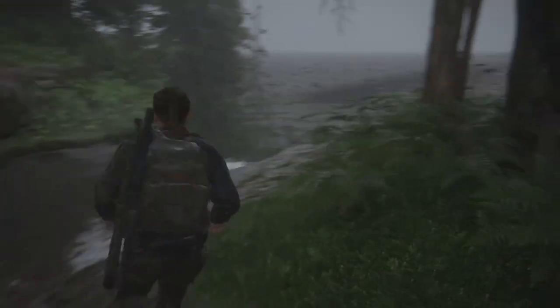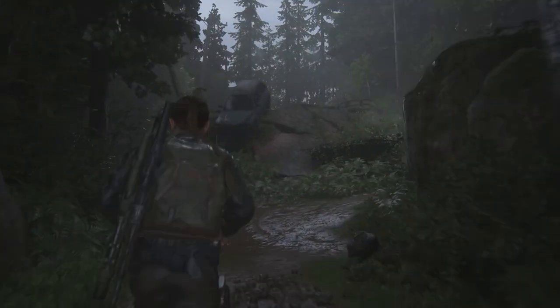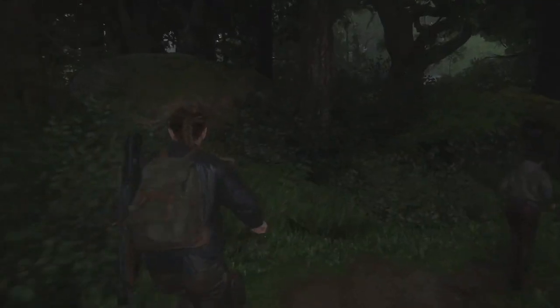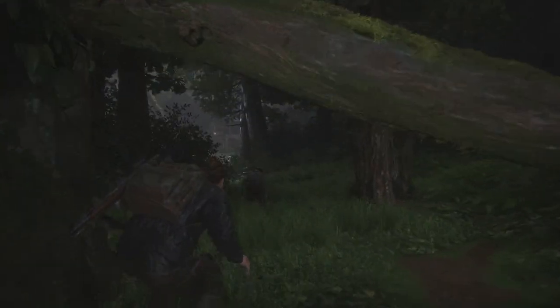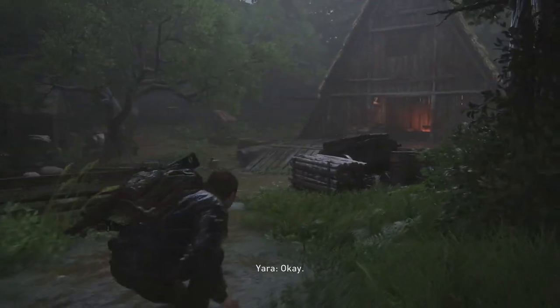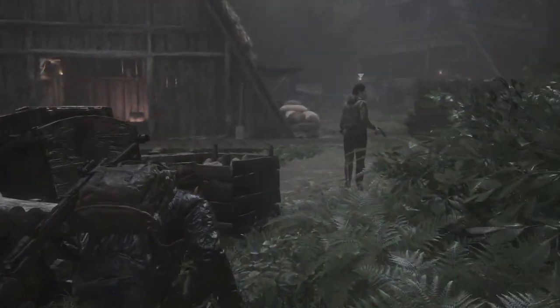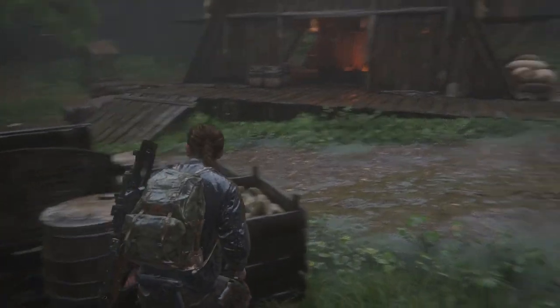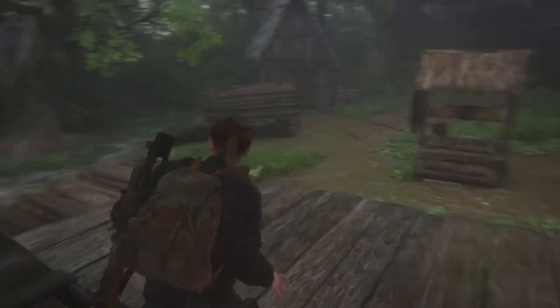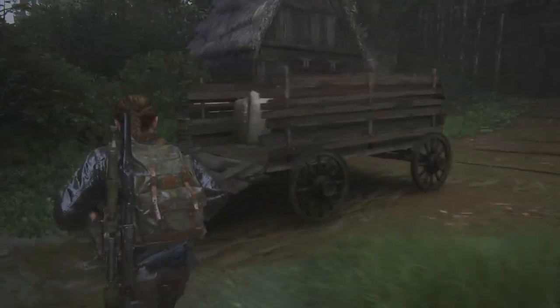I don't know why, but we can circle back around here. Just extra parts, I suppose. Let's just keep going. Oh, and that seems to be a structure. Let's stay low, because Yara's staying low. Okay, so this is the logging camp, I suppose. Yeah, and I don't know, potato farm? This is nice. They have their unique style, which is really, really cool. And yeah, I'm really liking this. It's a nice change of scenery. And we can even use this to our advantage and loot around a little bit.